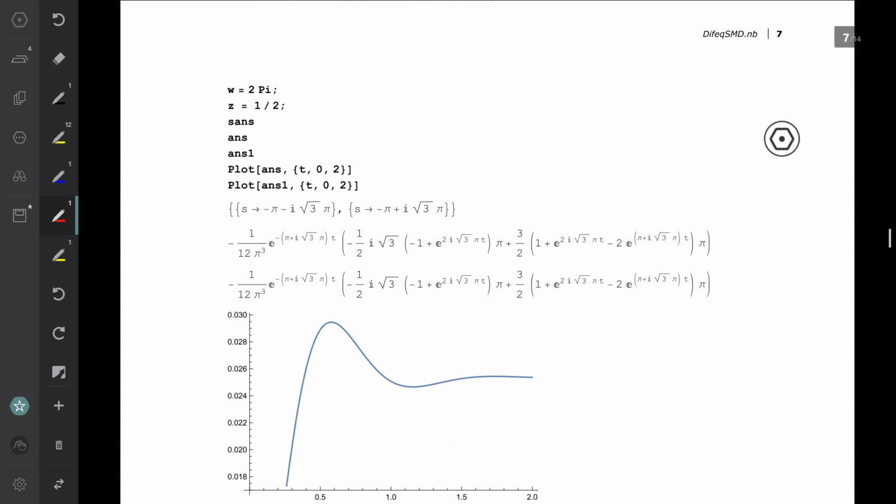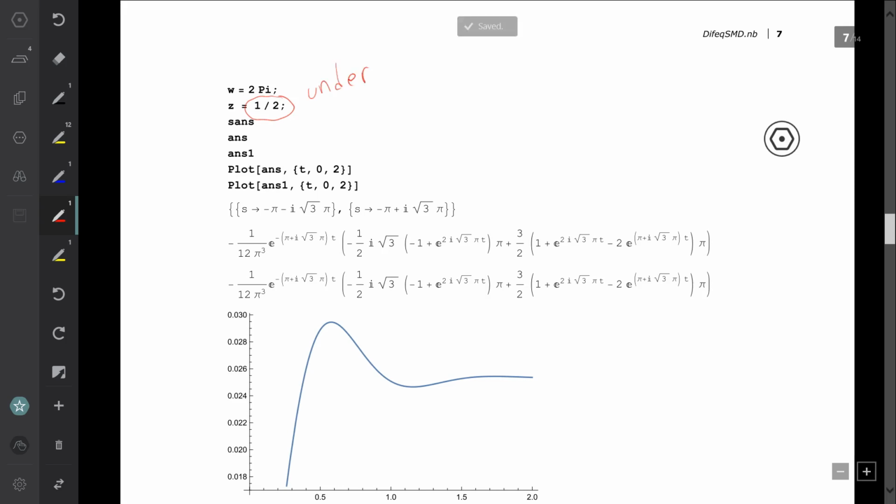So let's see. Now let's put in some damping. Again, remember this is underdamped. We'll take a look at what underdamped means. You solve the S equation. Now you have a real part. So is it stable? Yes, because the real part is negative. What's the time constant? The quick way to do it is you change the sign of the real part and you invert it. So the time constant is 1 over pi.